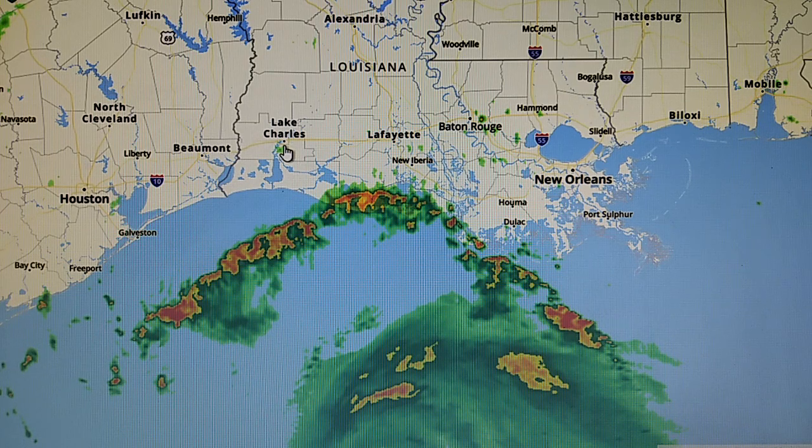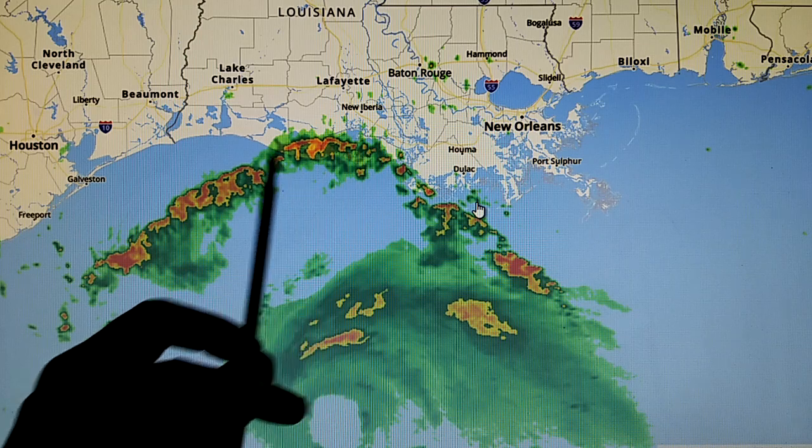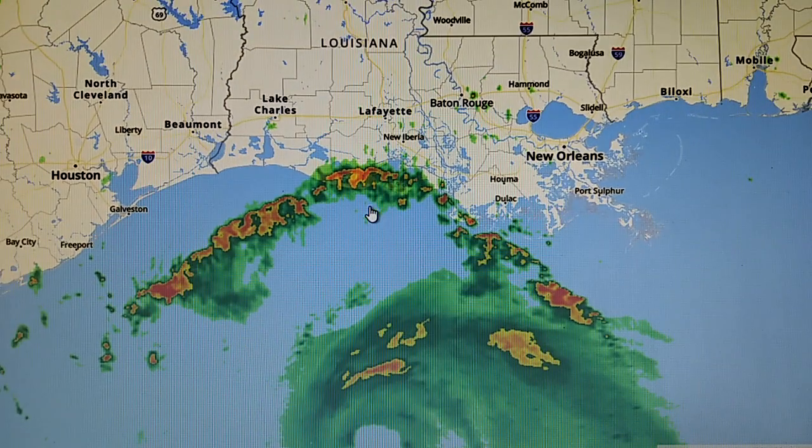There's one at Lake Charles, Louisiana, which has a call sign of KLCH. And then we have another transmitter located in New Orleans, a ground transmitter. These are all ground transmitters, by the way, the WSR88D. So we've got one, KLIX, in New Orleans. We see that that is not operational. We would otherwise see the pie-shaped cutouts to break down these thunderstorms and lessen the damage and all that.